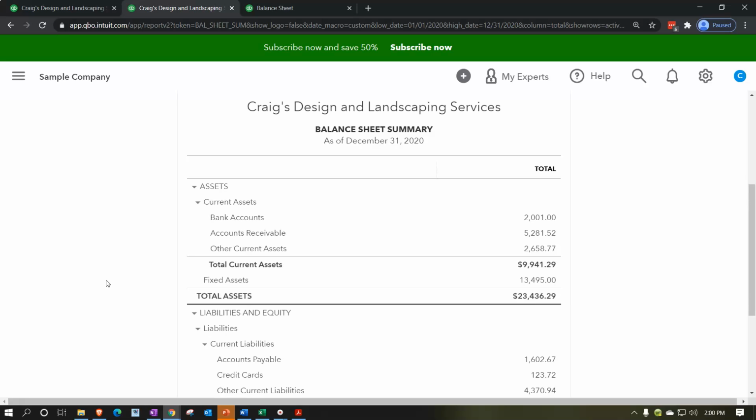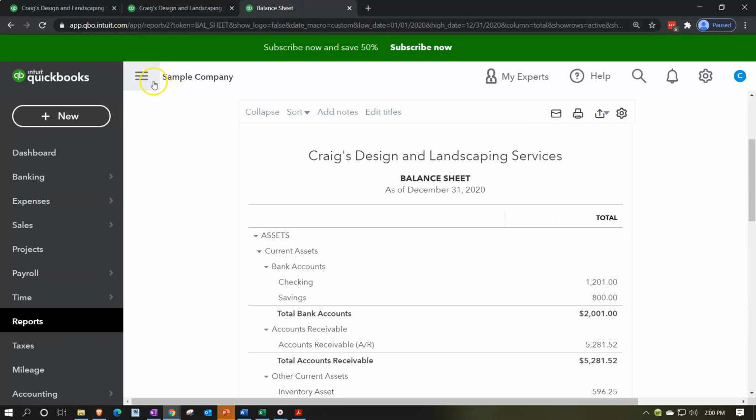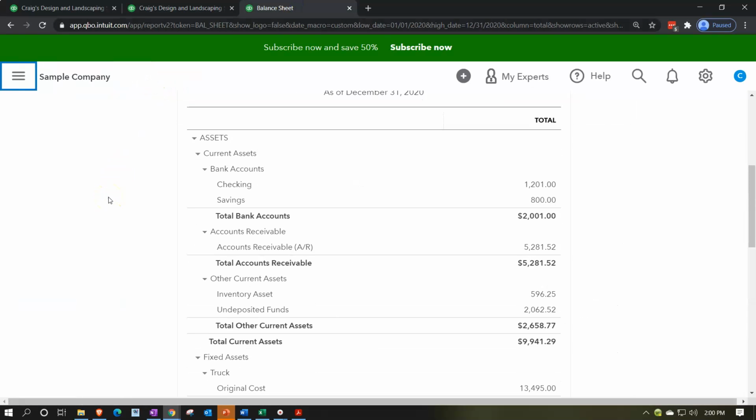Now, obviously, it's similar to the standard balance sheet, except it's going to be a lot less detailed. So the summary balance sheet's a great report if we're going to be providing it to somebody else or presenting a report. Then you might want the summary balance sheet first, because that's where you can get your main points across and try to get the most comprehension and understanding, even from those who don't really understand the financial statements that well. And then when asked questions about the summary balance sheet, you could then jump into the standard balance sheet, which is going to be the one that will have more detail that we're usually concentrating in on.